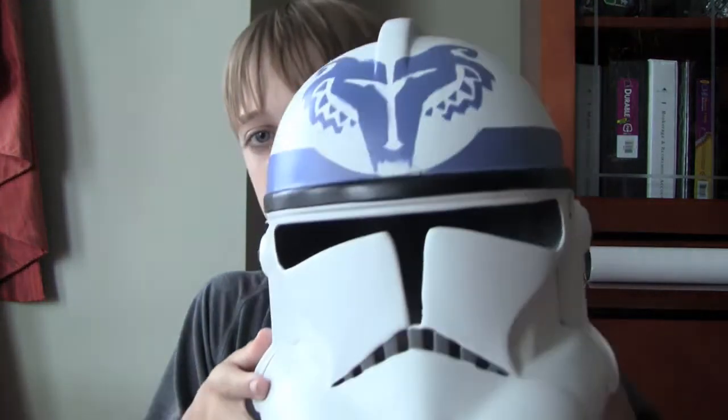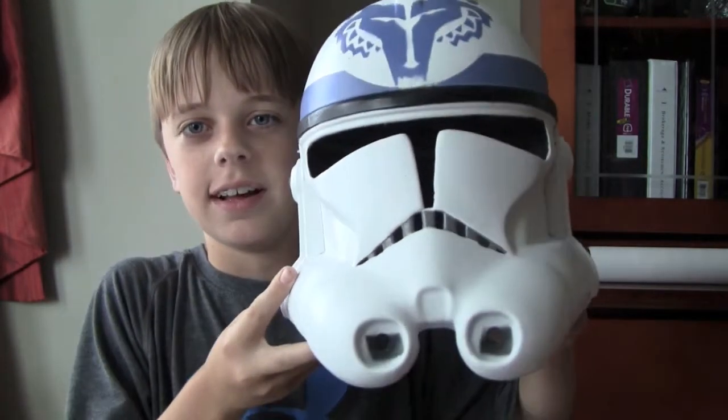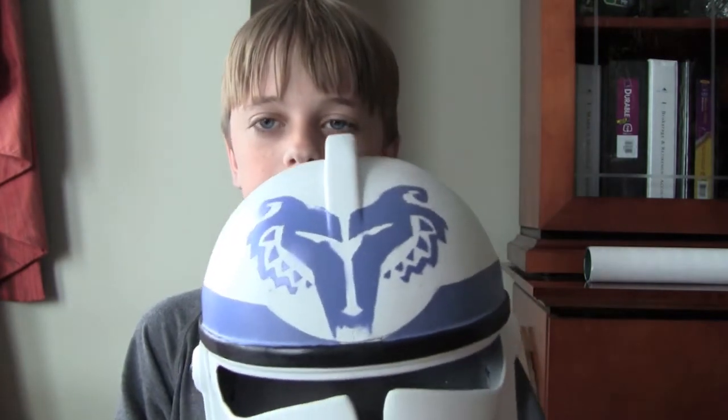But now, the mother of all pieces, which is, oh yeah, baby. Oh yeah. This helmet, the bucket, is my favorite. It is just flat out blowing my mind how it came out. It came out very well.